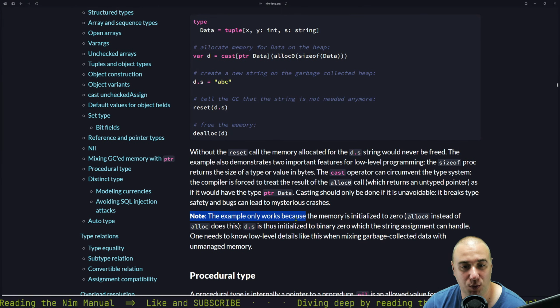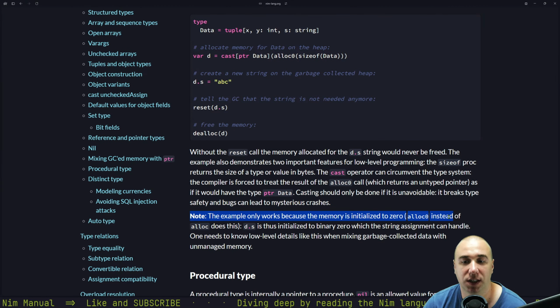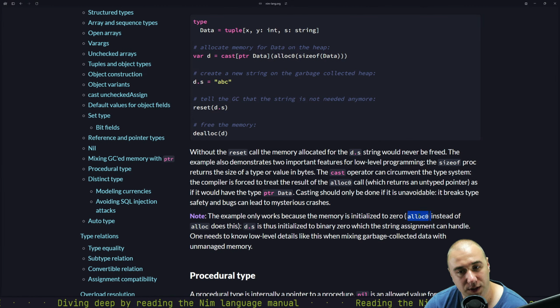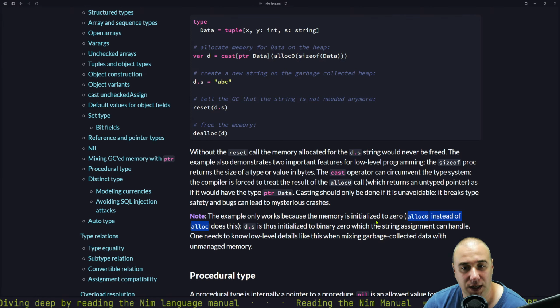Note, the example only works because the memory is initialized to 0, alloc0, instead of the regular alloc. So alloc0 basically clears the memory.